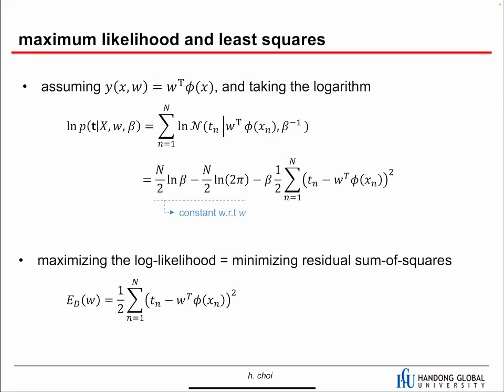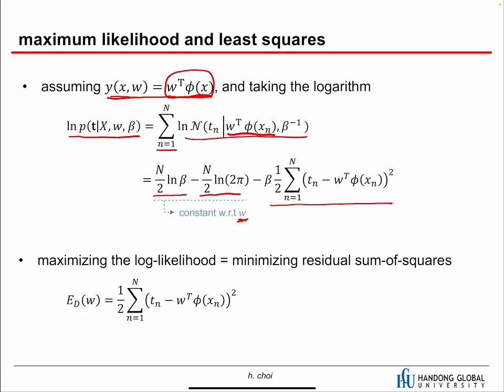We usually take the logarithm. So we take a log, and then this is a summation of log Gaussians. And we have another assumption here: y of x, w is linear. So we're still talking about linear regression with the nonlinear basis function. So this is our linear function, instead of y in the previous slide. Now if we derive the equation of the Gaussian distribution and apply the log function, we have this constant with respect to w. It has nothing to do with w, and we have this term. This term is coming from the exponential function in the Gaussian distribution.